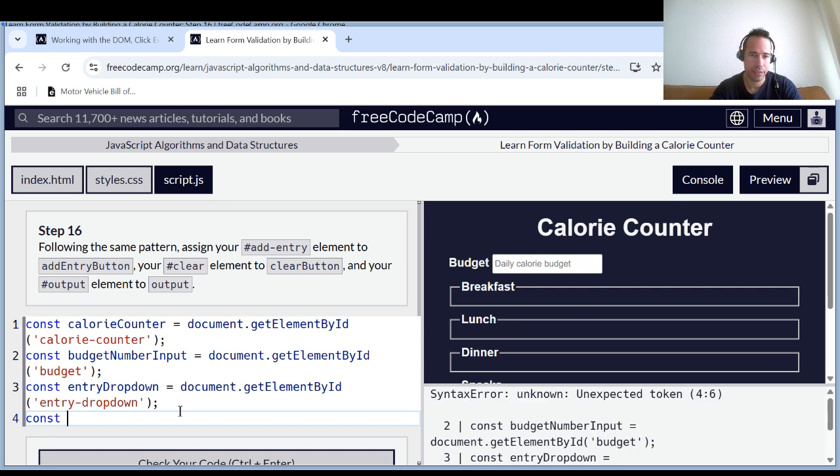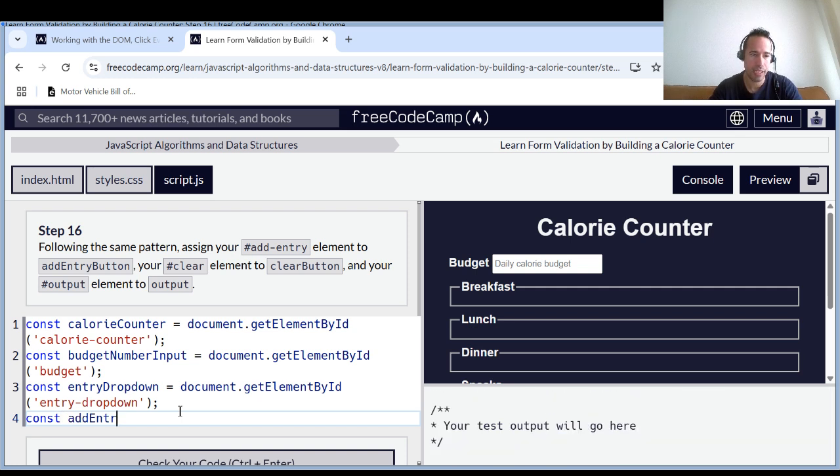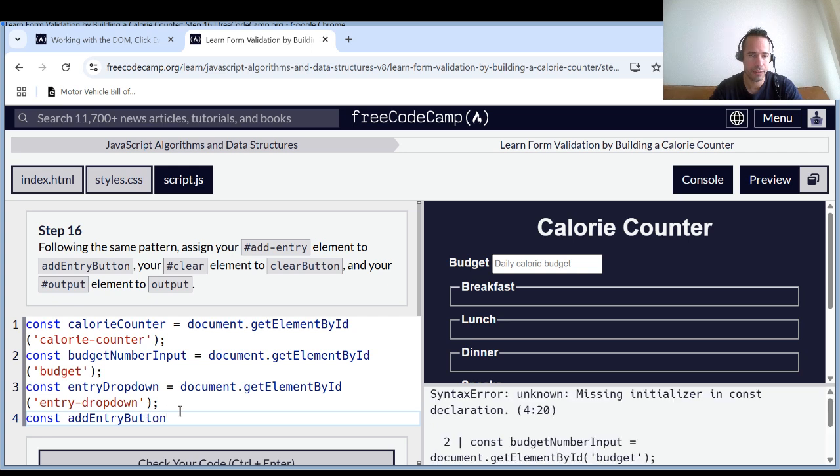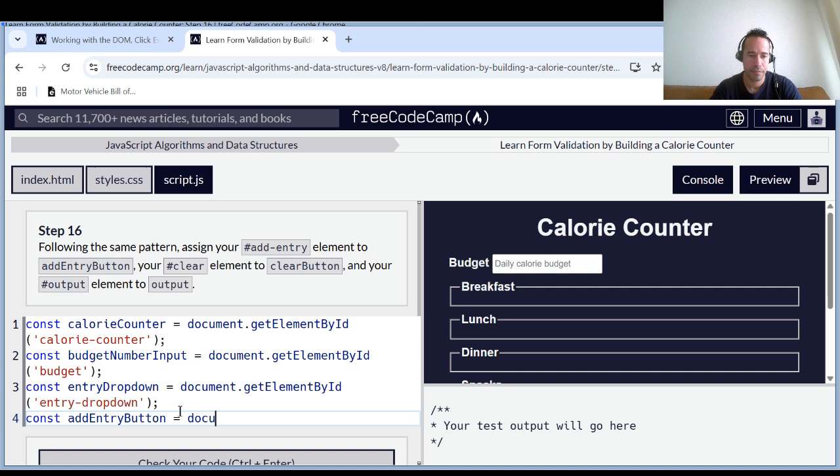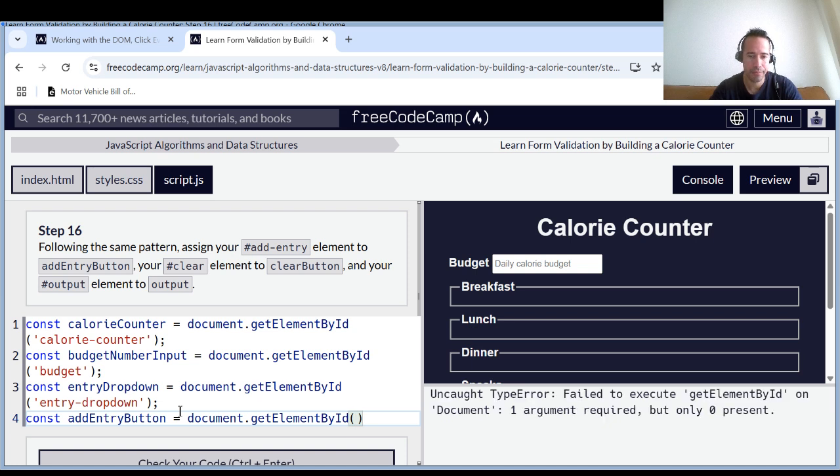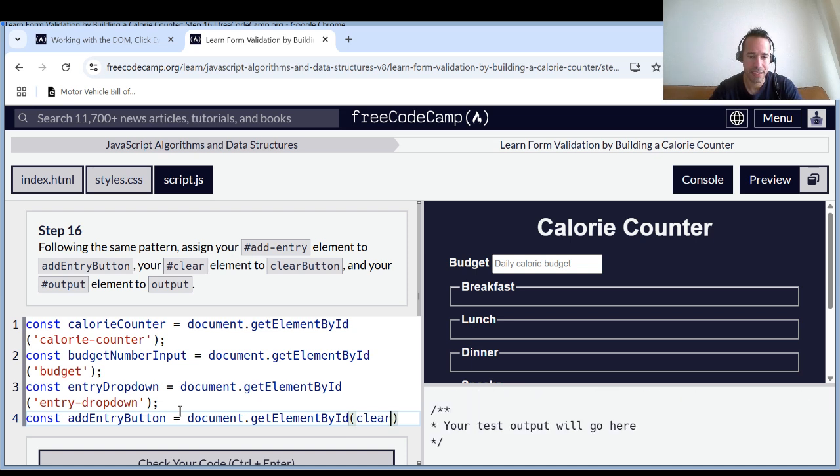Constant addEntryButton. Document.getElementById, then clear. Oops.